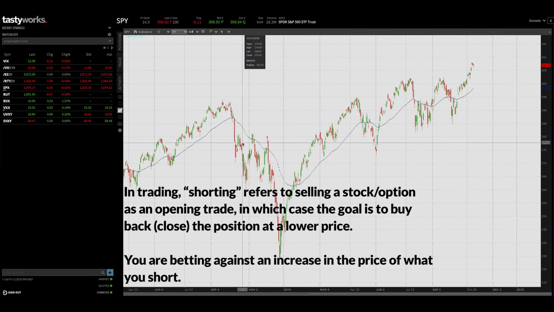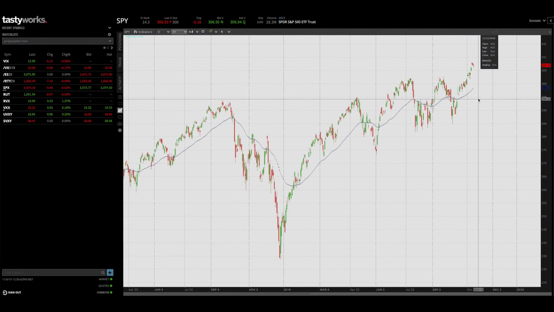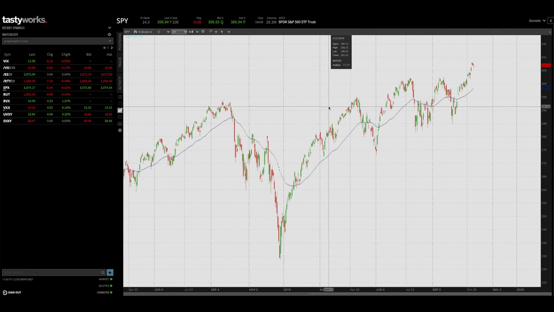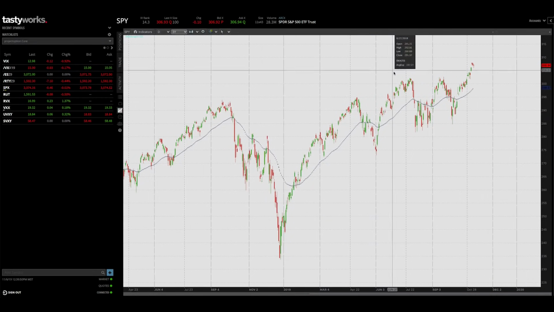Just like buying a share of stock and trying to sell it at a higher price, you can actually do the opposite and short a share of stock with the intention of buying back or closing that share position at a lower price, therefore pocketing the difference. So instead of buying low and trying to sell high, you can sell high and ideally buy lower. With options, that is called shorting an option, and you can do so by initiating a sell order on an option that you do not already own.